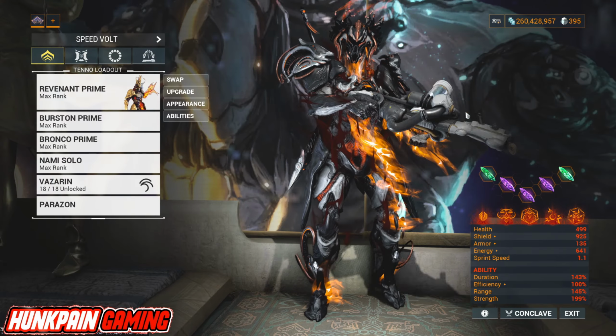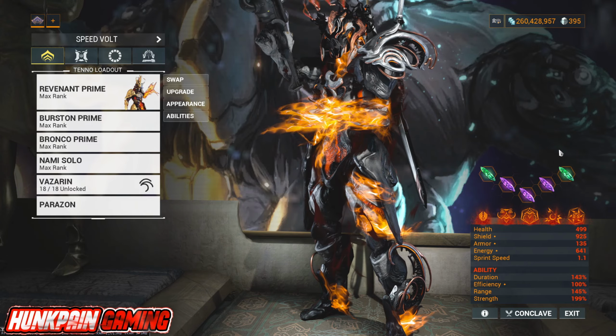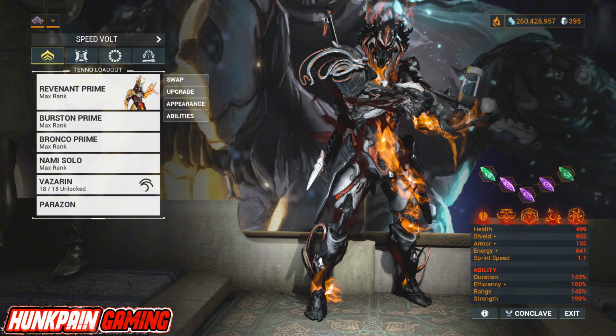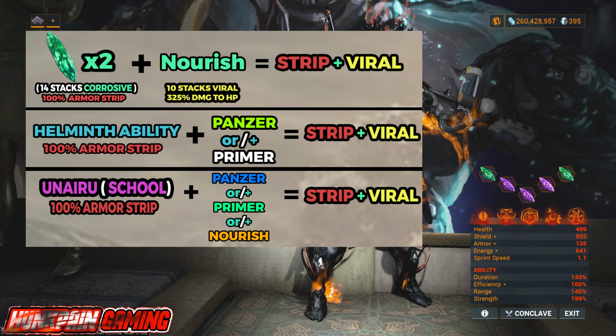Now let's assume you don't like my method of armor stripping enemies with the Emerald Archon shards and proccing viral with the Tempest Barrage. It's okay. I will leave you this sheet right here. You can screenshot it, download it on your PC. It will help you and guide you on how you can proc viral and armor strip the enemies.